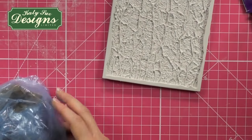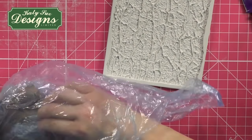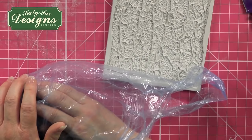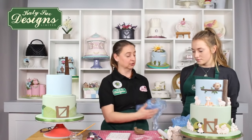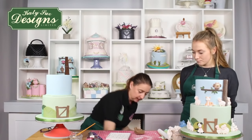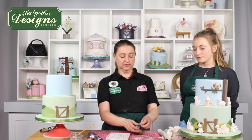So for the bark, I'm going to make it a little bit different from the fence panel, so I'm just going to add a little bit of black to give it a darker shade. The brown, rather than adding different gel colours or adding more of the same gel colour, I'm just going to add some black in just to give a different tone.